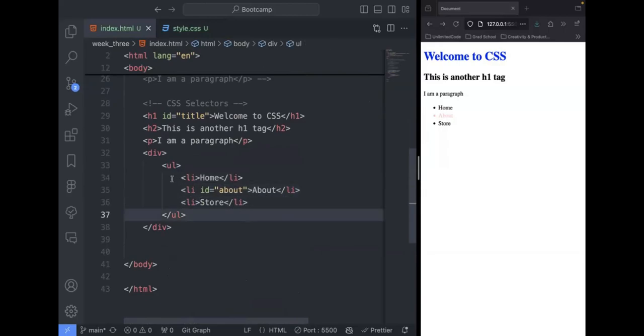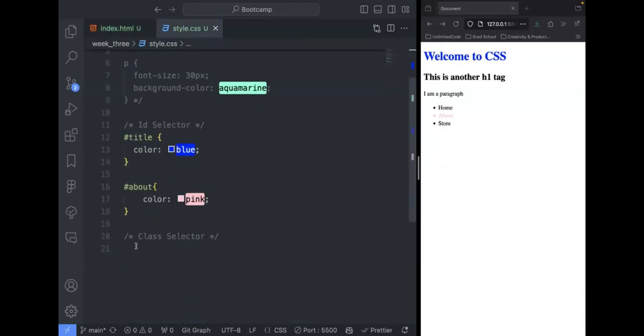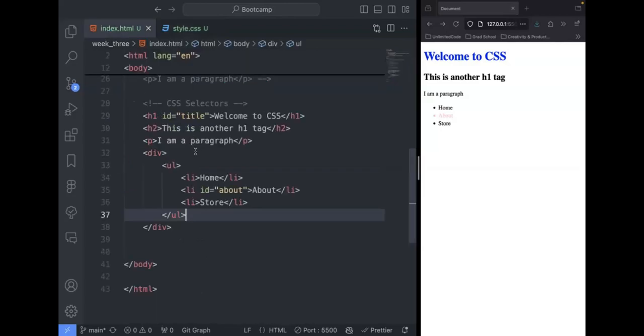I want to style all of these together, instead of giving each one of them an ID and duplicating so many IDs here, which is again what we talked about. Don't repeat yourself. As much as possible, don't repeat yourself. So a class groups all those styles together, and then you can apply that in the CSS.